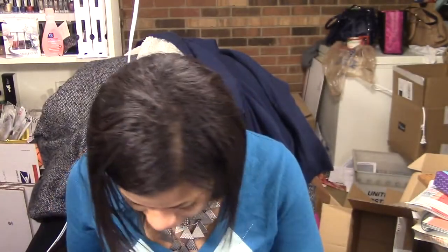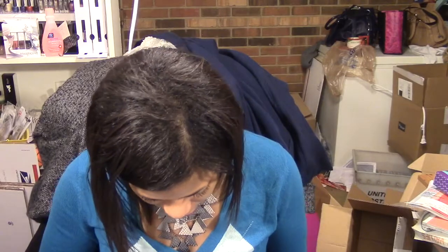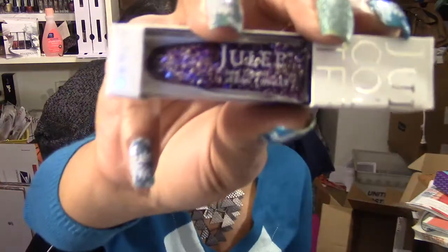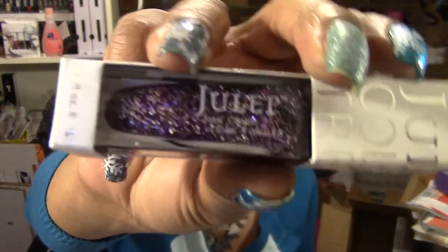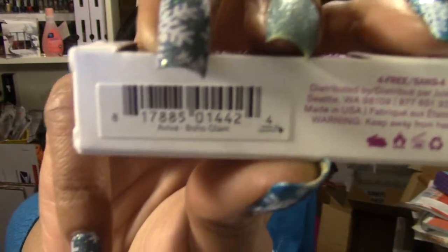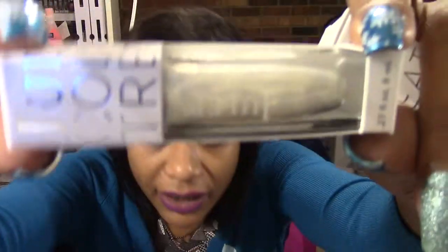I got six nail polishes and this mystery box was $24.99. This was the new color I believe was in the mystery box this time — they only had one mystery box option instead of the three different sizes. This one is called Aviva and it's from the Boho collection — it's a little glam profile. This next color is called Brinda and it is from Classic with a Twist.